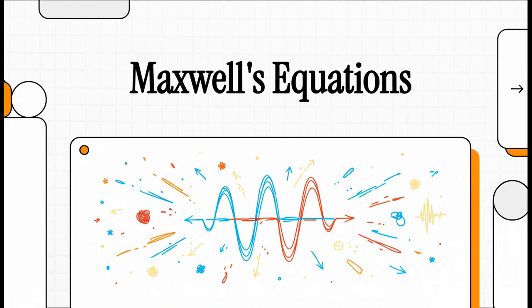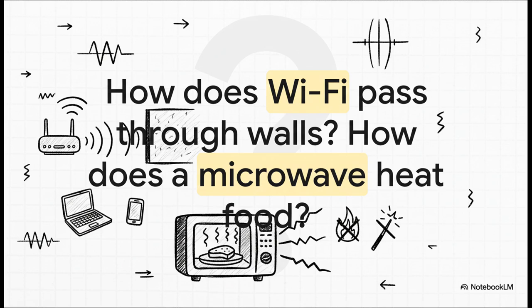All right, today we're tackling something huge, Maxwell's equations. But I want you to think of them less as math and more like the fundamental language of the universe. I mean, have you ever really stopped to think about it? How does your Wi-Fi just pass straight through solid walls? Or how does a microwave heat up your food with no fire, no visible heat source? It feels like actual magic, right?